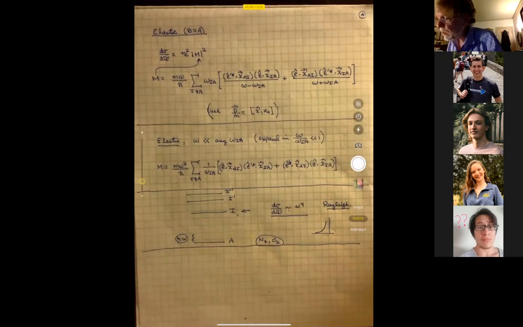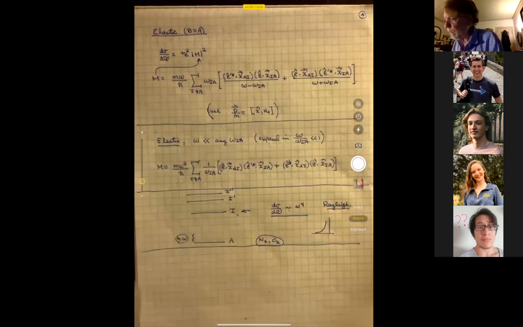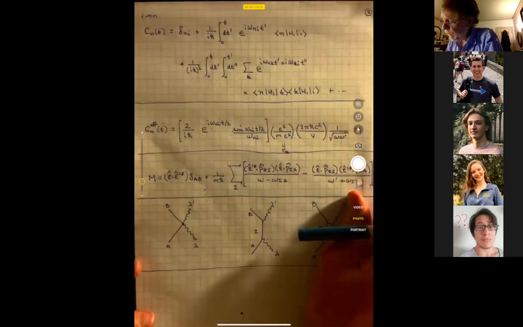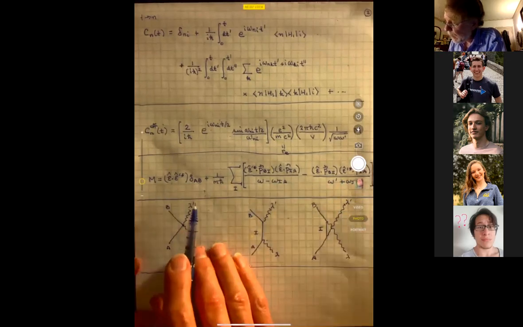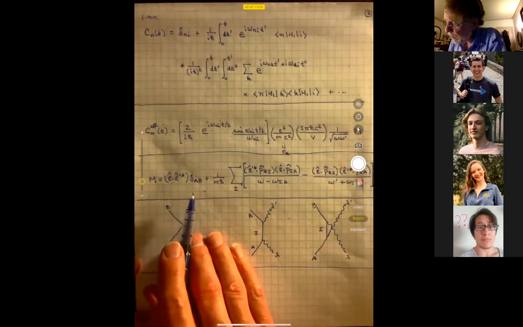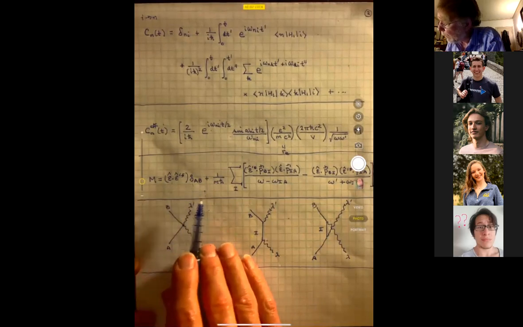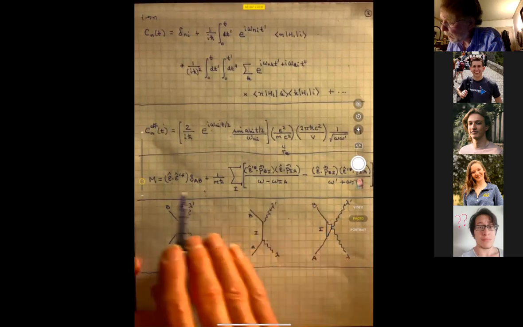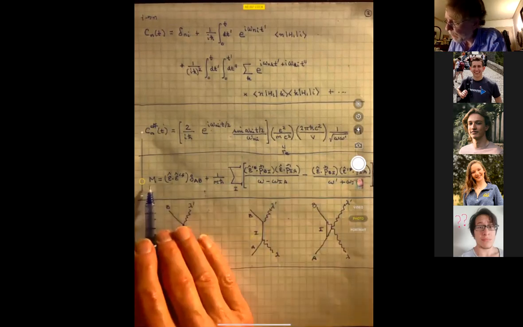Let's see. There's something else we can do with elastic scattering. To do that, it might be best to go back to the original formula for the cross section. Here's the original formula for the matrix element. I won't rewrite it, but let's specialize it to elastic scattering so that we get the dot product of the polarization vectors here. The delta AB is 1. And over here, we just replace the B's by A's in both places, and omega prime becomes omega. Anyway, if you do that, you get the M for elastic scattering.